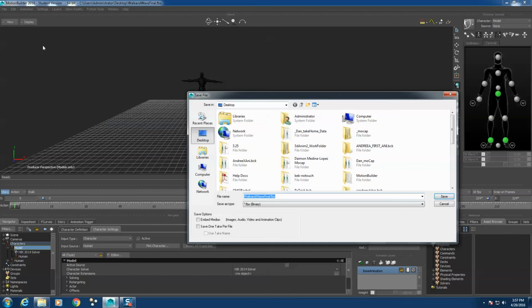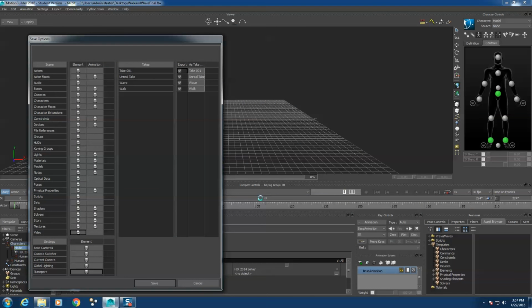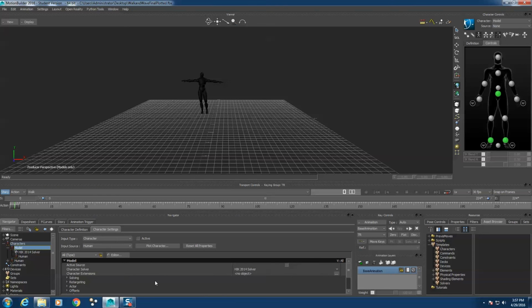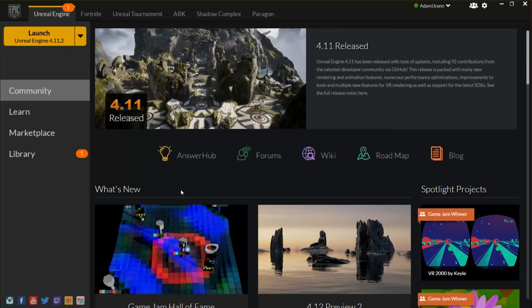It's going to plot essentially the animations to our skeleton. So if you don't plot it, when you bring the file into Unreal, it's not going to actually come up the correct way. So we need to make sure that we plot everything to the skeleton. And save that out.